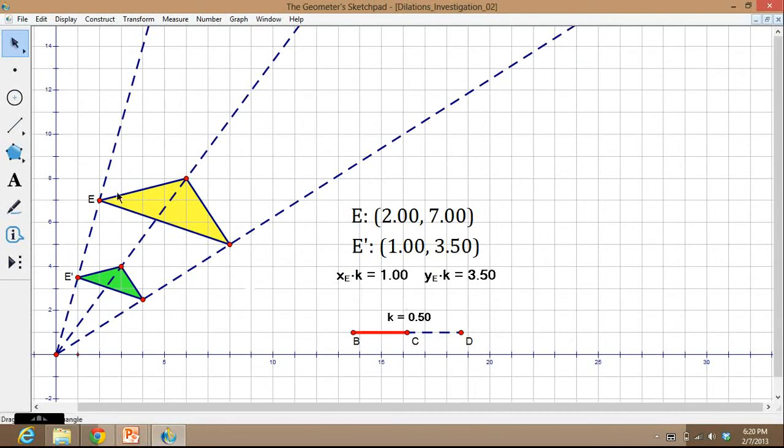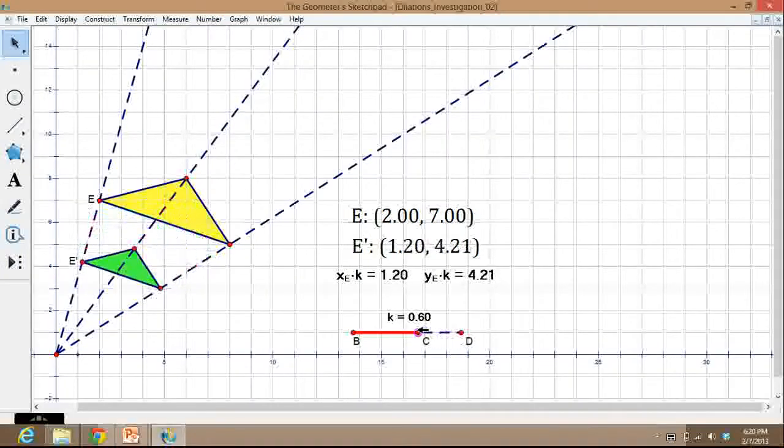And what we want to do is I'm going to change the scale factor. So right now we're starting with this image, this pre-image, and we're ending with this image. And so if I make that scale factor 1, the image and pre-image are basically on top of each other.